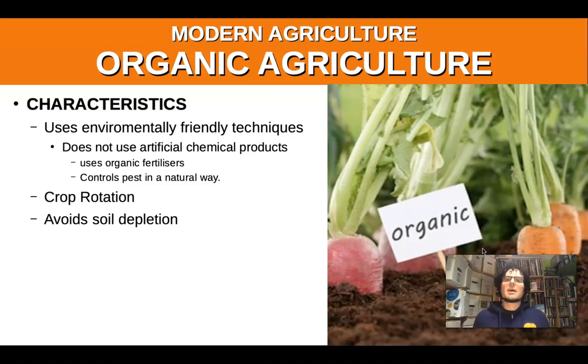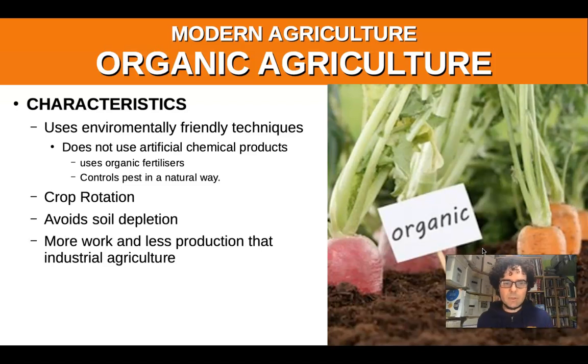O sea que las características de esta agricultura orgánica que se ha desarrollado en los últimos años, no en una área geográfica concreta, en partes de Europa, en partes de América, no usa productos químicos, ¿vale? O sea que usa fertilizantes orgánicos, por ejemplo, abono producto del excremento de los animales, compost producto de reciclar basura orgánica, por ejemplo, y controla las infecciones, las pestes que pueda tener. Esta no es la palabra adecuada, ¿no? Las plagas que pueda tener de una forma natural. Usa rotación de cultivos y evita que el suelo se desgaste, ¿okay? Para no tener que mover la agricultura a otro sitio, sino que cuida el suelo también para que siga produciendo.